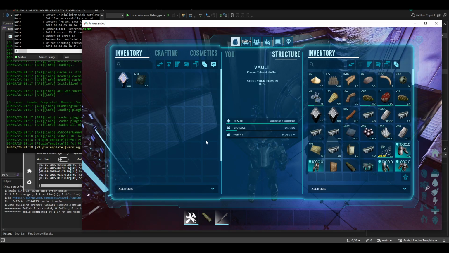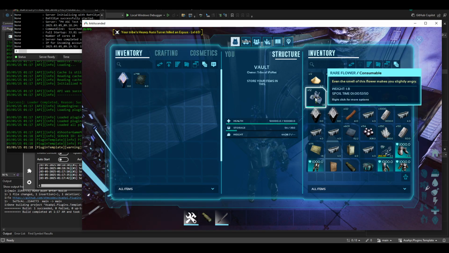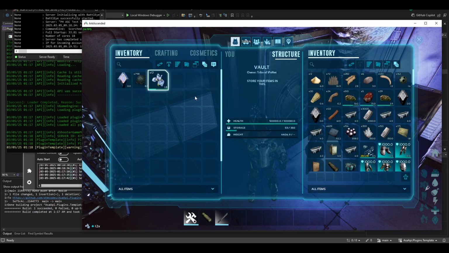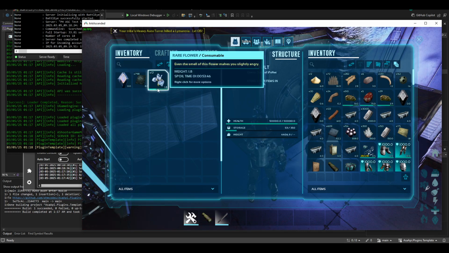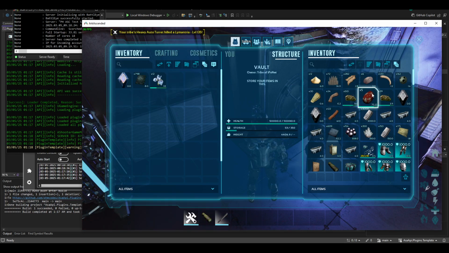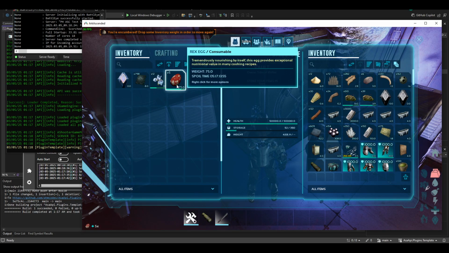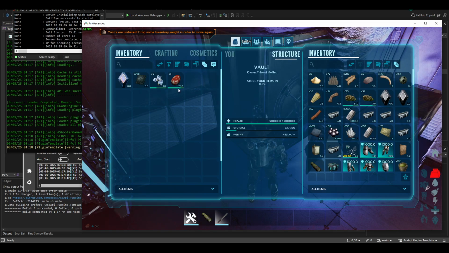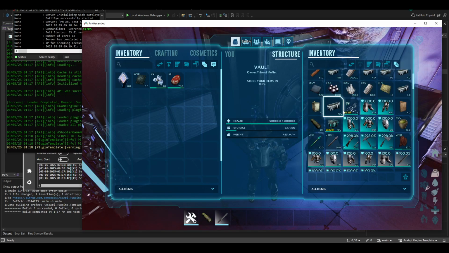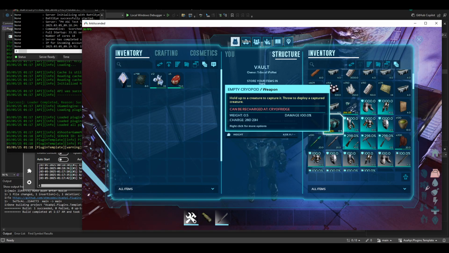I don't know if this works with this item, because there's a durability as well. Let's find out if you can refresh the thing. Also, this one and the egg, I think they're using durability in that thing. Also the cryopods, they're using it.